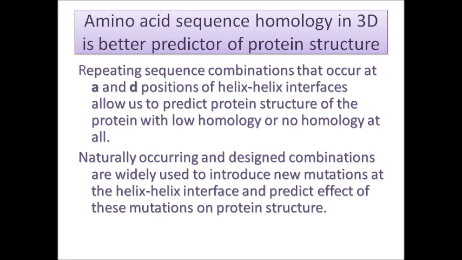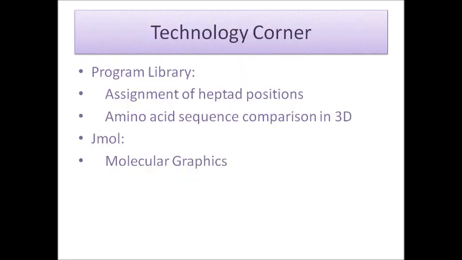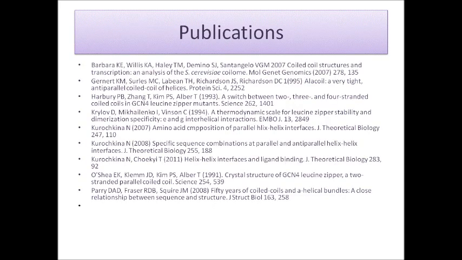If we consider the amino acid sequence not of each individual helix, but of pairs of alpha helices, sequence homology becomes a more reliable source of tertiary structure similarities. The structure of proteins that have low homology of the linear sequence stretch, but higher homology of the amino acid combination at the helix-helix interface, is predicted more reliably.